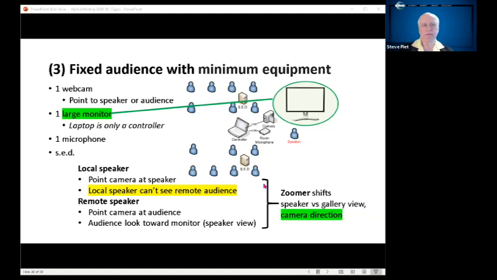There's a flaw in this particular configuration, and that is, as I've drawn this diagram, when the speaker is up in front of the room, the speaker can't see the remote audience. If you show the remote audience on that large monitor, then what does the speaker do? The speaker very naturally turns around away from your in-place audience and looks up at the big monitor. Well, that kind of breaks eye contact with the people who are there in the same room with you. There is a simple but not necessarily obvious fix, and that is to turn the laptop.